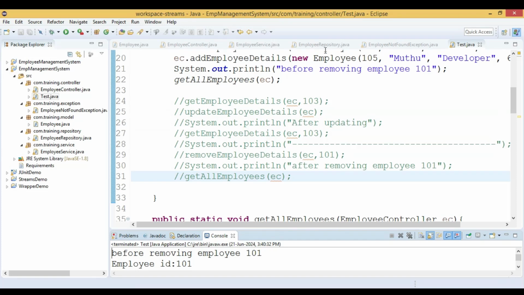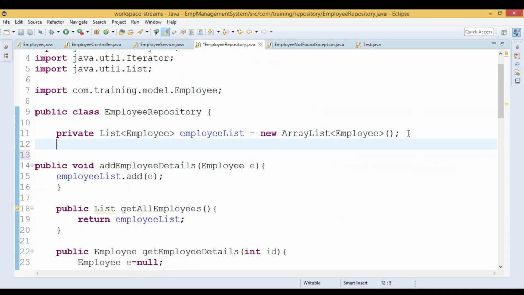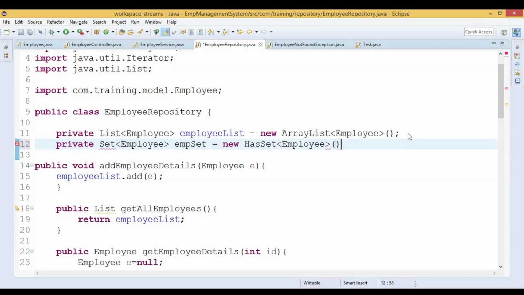To solve this issue, we can use a set along with the array list. So what we can do is declare a set. Private Set<Employee> empSet equal to new HashSet<Employee>, right?